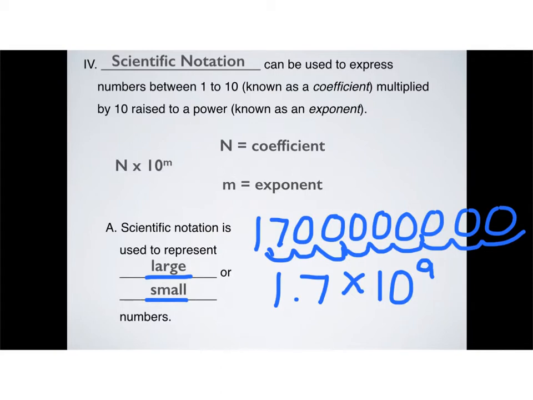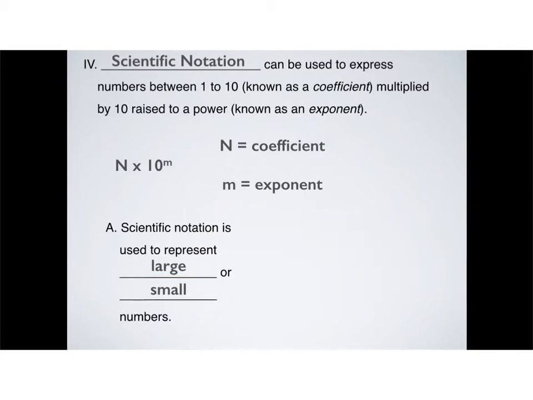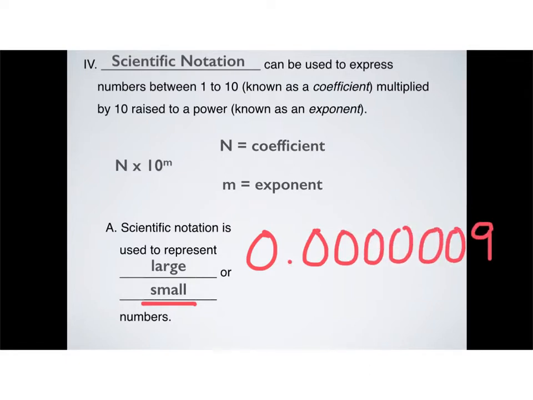So, that's a large example. Now, that works equally with small numbers, like 0.0000009. So, in small digits, it's the zeros in the front that can sometimes give people problems because if you copy down one zero, you'll be off by a factor of 10. So, in this situation, I could also write this as scientific notation. So, that's 1, 2, 3, 4, 5, 6, 7. And so, instead of having to worry about zeros, all I have to do is write 9 times 10 to the negative 7 power.